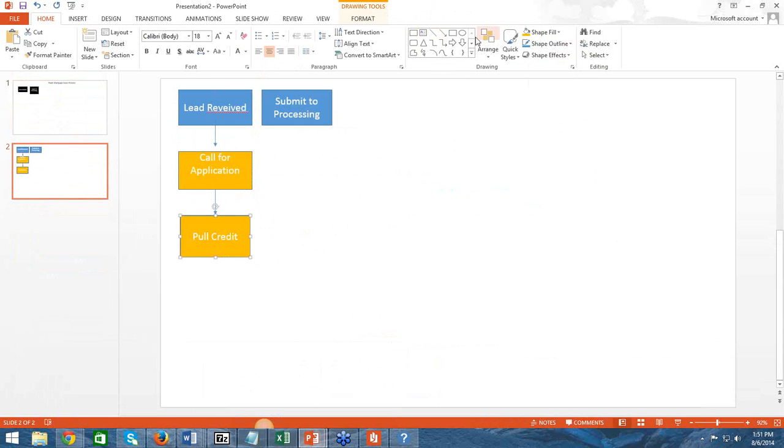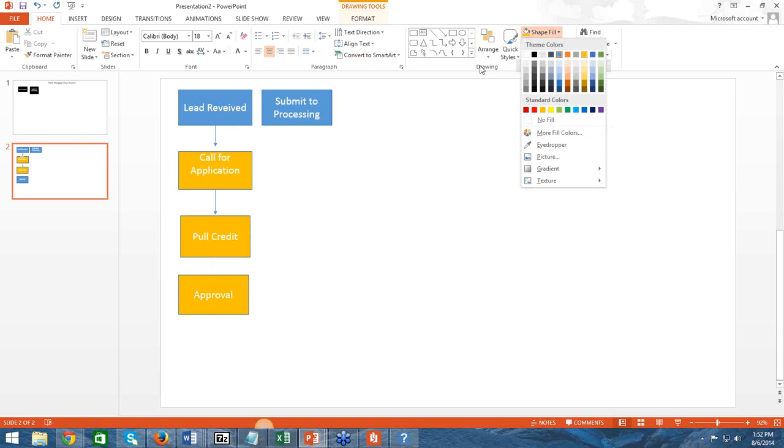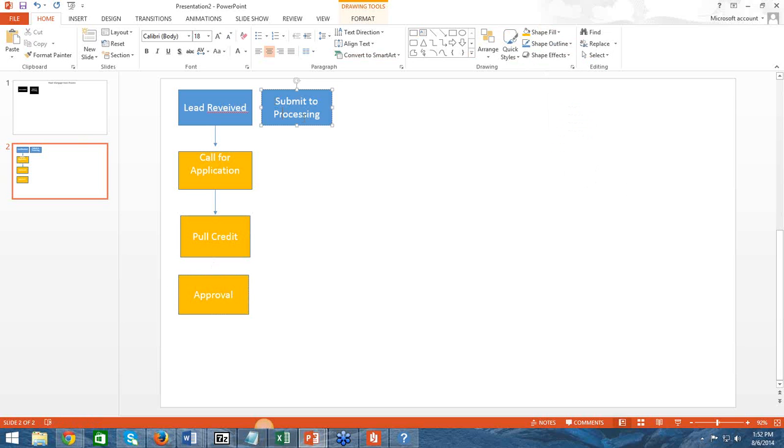And then the next thing after pull credit, I'm probably going to have to get approval. And then once I've got an approval, the next thing that happens is collect docs.